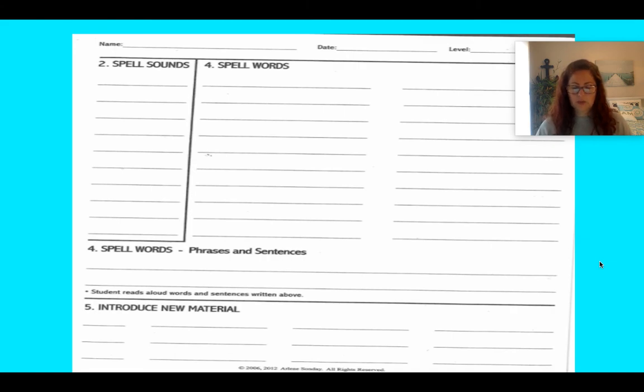You will touch spell the word, and then you'll say each sound aloud while writing it on paper. Okay? Mop. You will repeat mop. You will touch spell mop, and then you will write it while you sound it out on paper. You will do that for all the following words. Pause the video if you need more time.